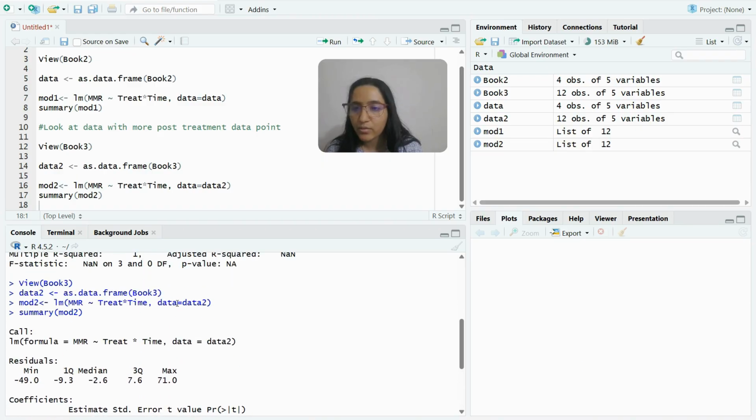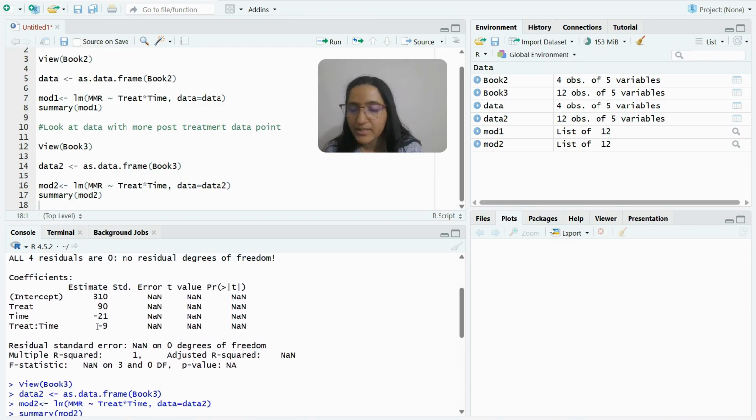So here, let's go back and try to make sense of this -9 estimate that we have been saying is the coefficient of our interest. How we can interpret this value is: the intervention district has an additional 9 maternal mortality per 100,000 live births prevented, controlling for the baseline difference between these two districts and the common time trend for these two districts. So that way we can interpret the value.